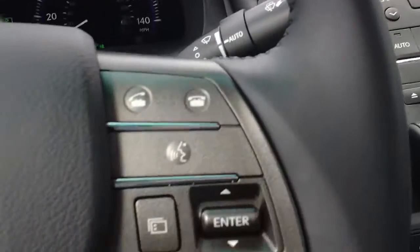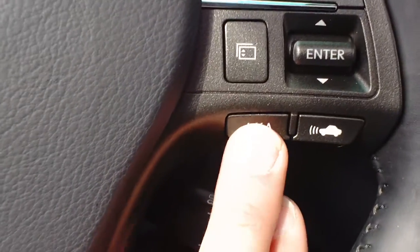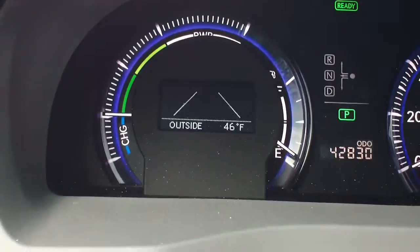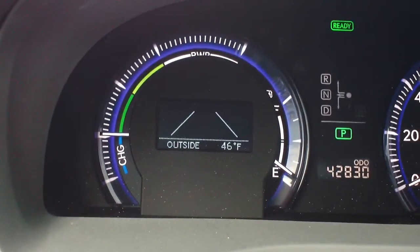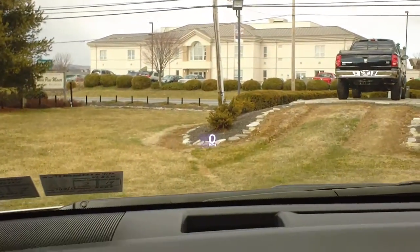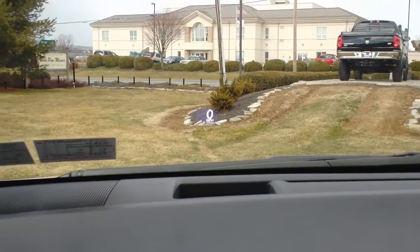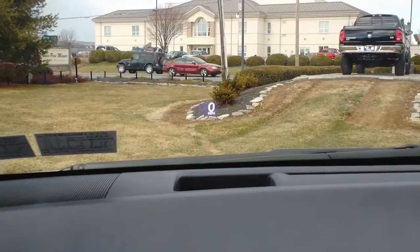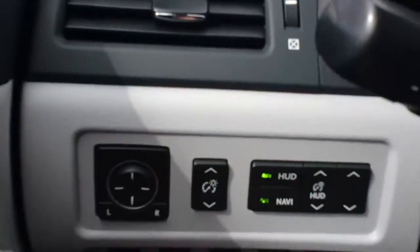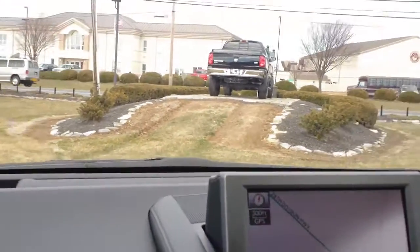This has the tech package, which includes a couple of very unique features. One is called Lane Keep Assist — LKA. When I press that, you'll see on the display two lines appear like you're driving on the road. Those lines get fuller when it recognizes you're in your lane, and as soon as you depart from the lane it will give you a warning. This also has a heads up display — you can see the speed projected up on the windshield. I'll move it up and down so you can see it. It gives you your miles per hour and also turn-by-turn directions. The navigation switch below lets you turn that function on or off and adjust the position of the heads up display.